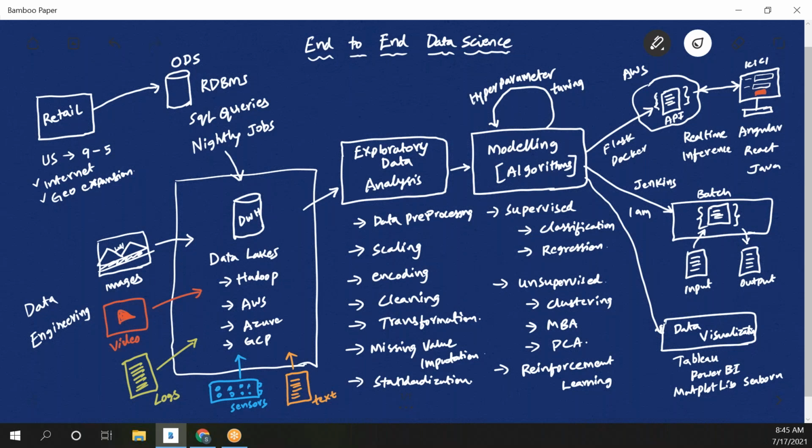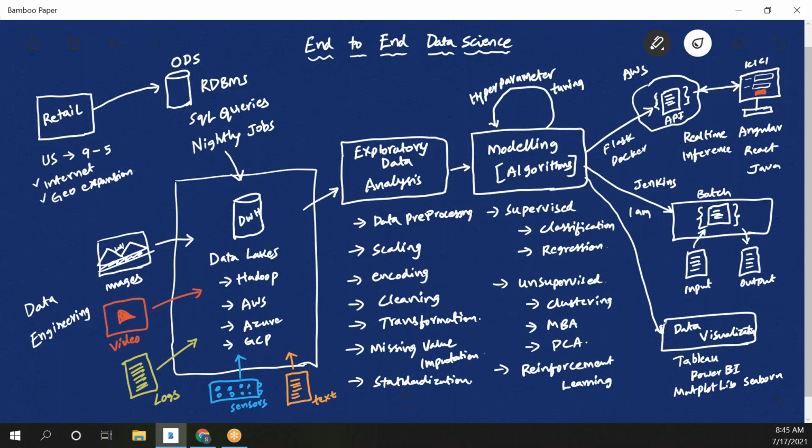So instead of giving them an Excel sheet, if you plot the graph in a chart, saying that there are more car sales in February 2020, and then after that there is this lockdown, there is a dip in the sales, and then slowly after July and August there was again an increase in the car sales. So that will show a visual representation of what is happening with the data, and that is possible by doing data visualizations.